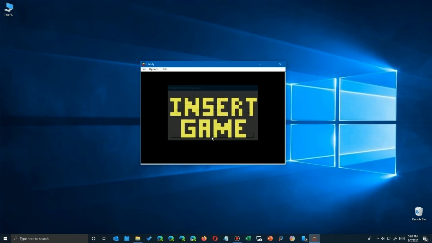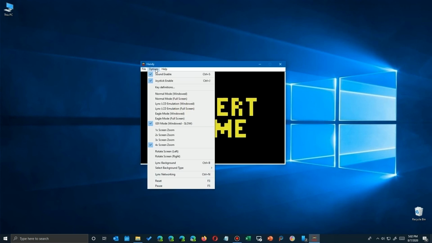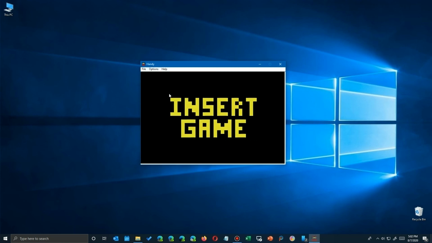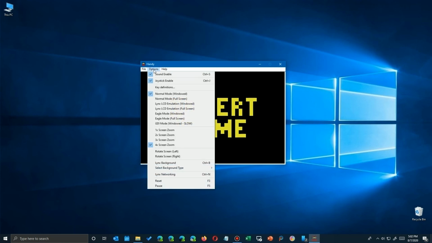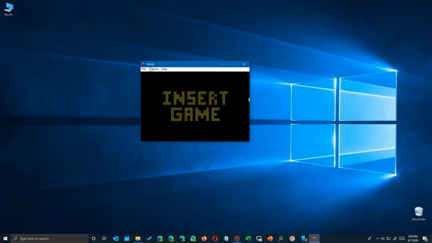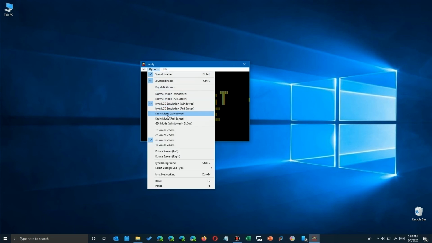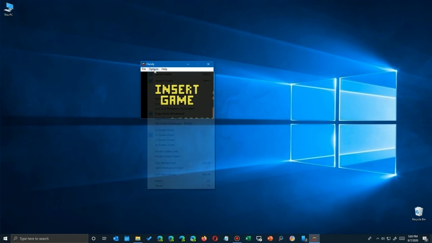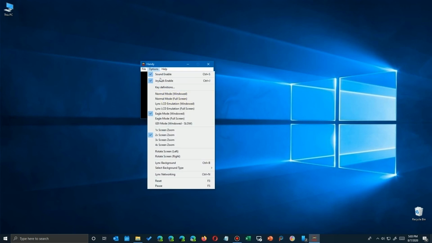Okay, then we can go on to the next item, which is normal mode, window mode. Do not use full screen on any of these. Handy has got a problem with that now. So just try the different window modes. You're going to have some sound problems. You're going to have better quality graphics. You're going to have some sound problems. But I would just go ahead and test out each one on your system to see which one you want to have.